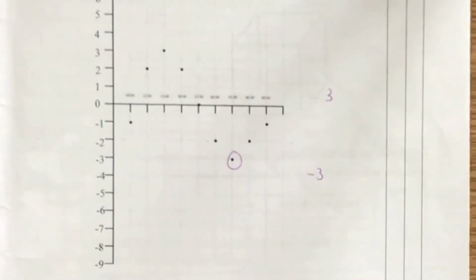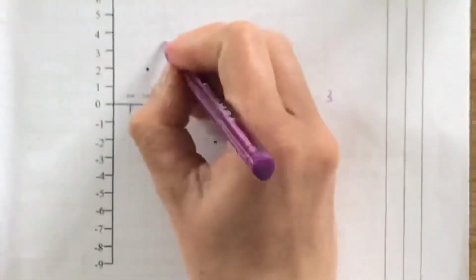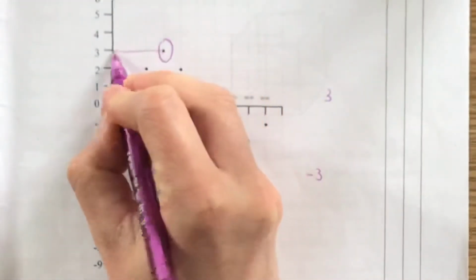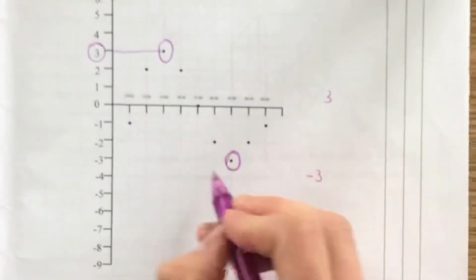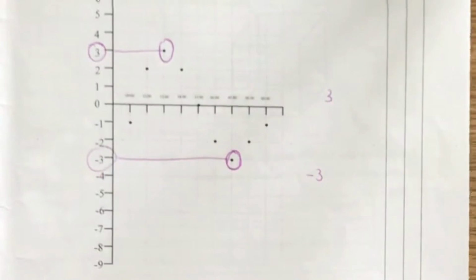The temperature in the playground, it's getting pretty cold in this playground because it's going down to minus temperatures, and there's the results on the graph. So you have to work out the difference between the highest and the lowest temperature. Okay, so your highest temperature is up here. If you go across, you can see that it's 3 degrees. Your lowest temperature is down here. You go across, you can see that's -3.